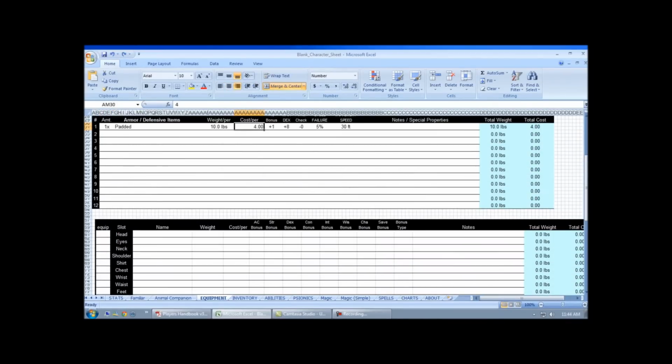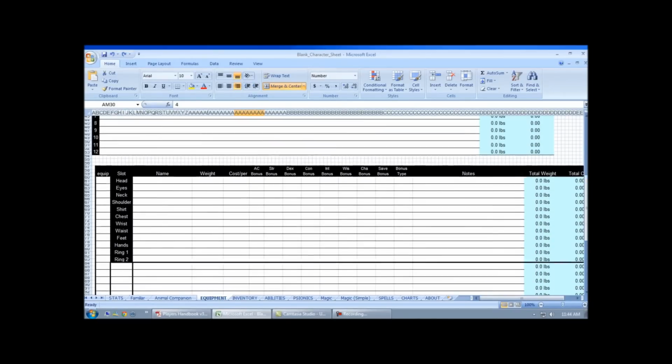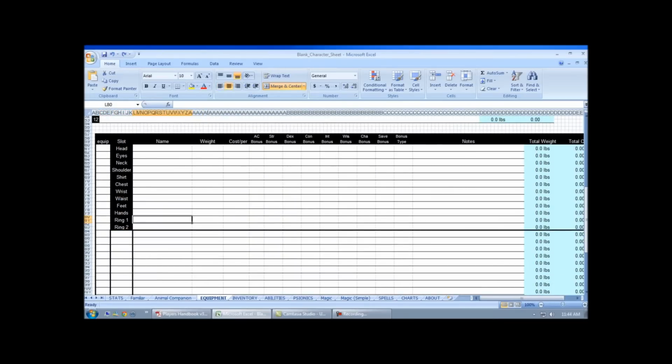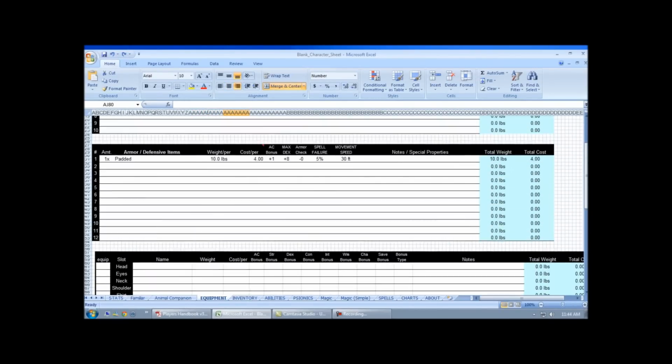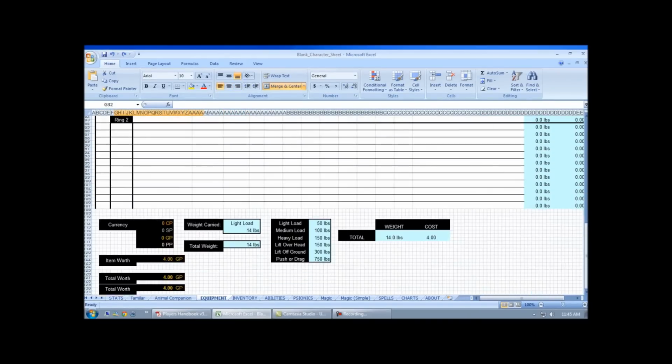So, that being said, if you have something in 2 different locations, like say you have a ring of protection up here, and then you have it also listed again down here, you're going to not want to put down the weight or the cost in the second place, so that way it won't be counted twice. Why would you put it in 2 places? And I will show you why you may want to do that in a minute.